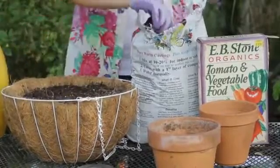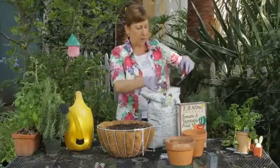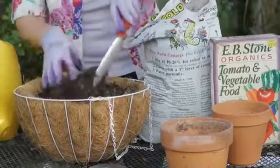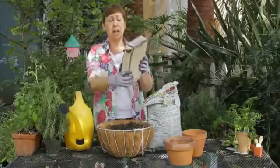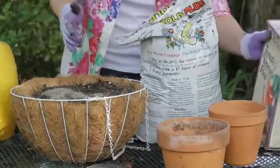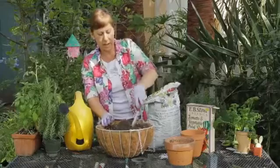I also like to add some worm castings in, and these worm castings also have kelp, which adds nutrients into the plant. Just a couple of shovelfuls here. And then lastly, some organic fertilizer that's meant for fruits and vegetables, since that's what I'll be planting in here. And just follow the instructions on the box. I usually just add a couple tablespoons if it's going to be a planter that's this size, and get that mixed in.